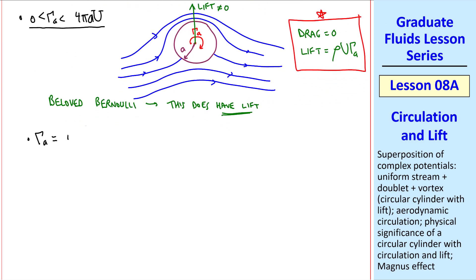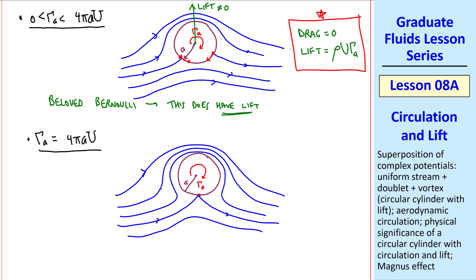Now let's look at what happens when gamma A is exactly equal to four pi U A. Well, it turns out that there are two stagnation points on this top figure here. They started here and here, and as we increase gamma A, these stagnation points move down. As we continue to increase gamma A, the front and rear stagnation points eventually meet at one point at the bottom. So for this case, there's only one stagnation point, and the flow rises up to it and then falls down from it like that. We can fill in some of the rest of the streamlines, trying to draw these symmetric front and back, but certainly not symmetric top and bottom. Again, the drag is zero, and again, the lift is rho U gamma A. This time, the actual lift is larger than it was here because gamma A is larger.